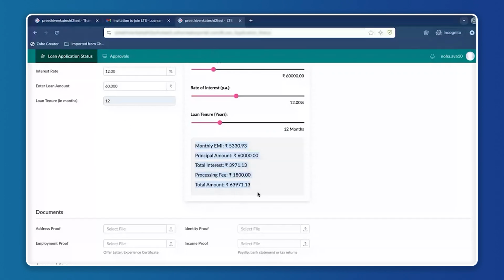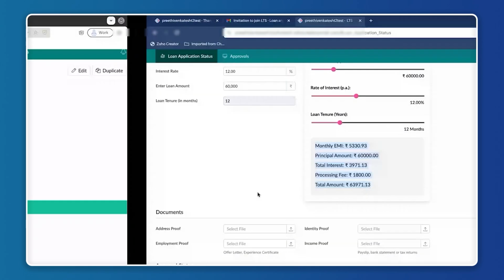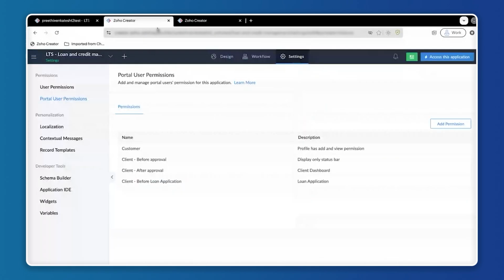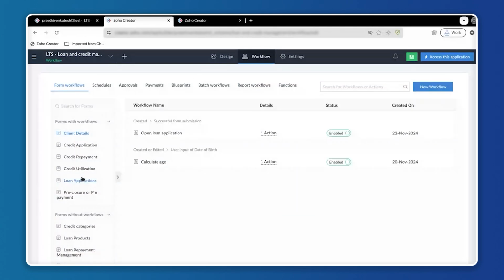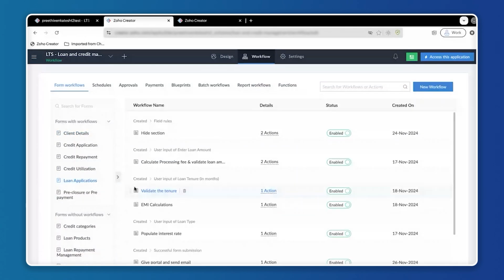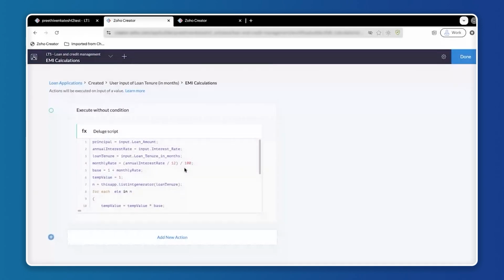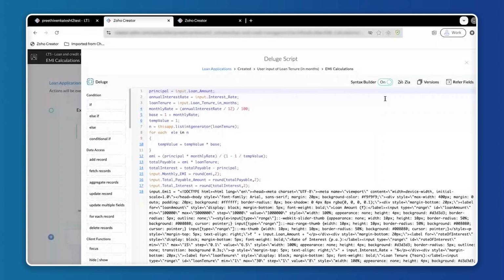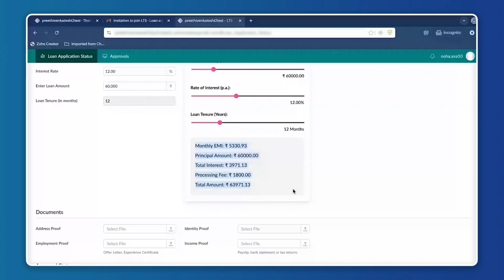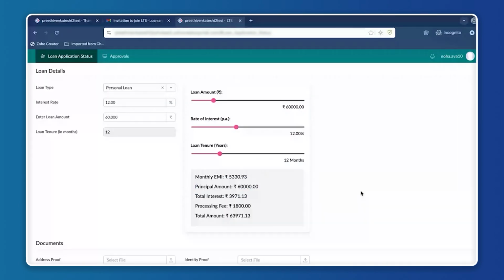These calculations are done with something called form workflows, which are available in the edit mode under workflows. Under form workflows, I have written a workflow for the EMI calculations using the Deluge scripting language. You are seeing a display over here, like a slider display.